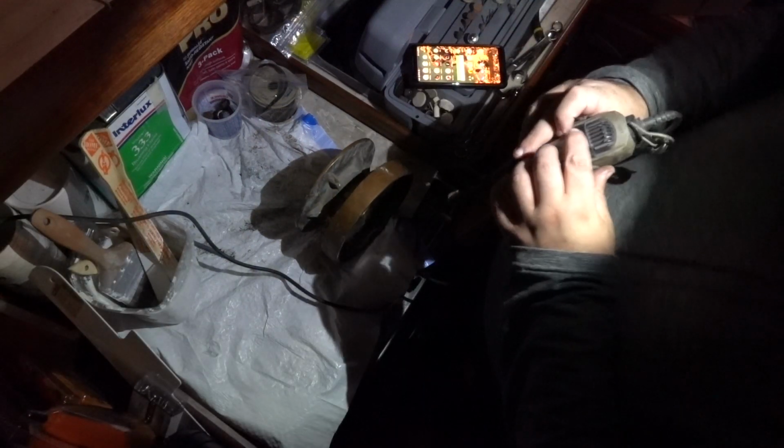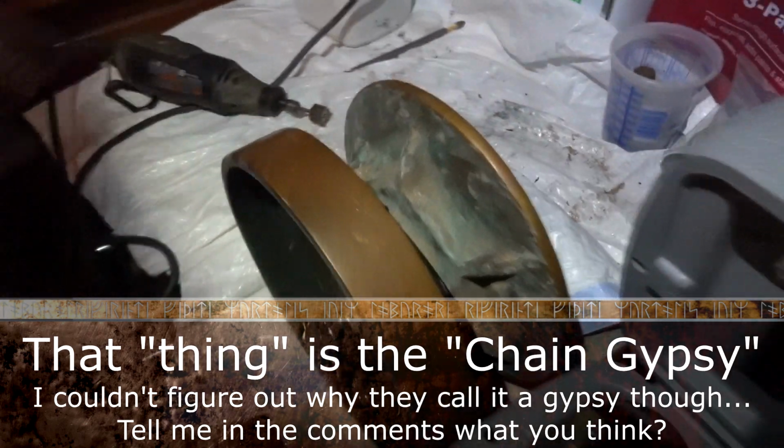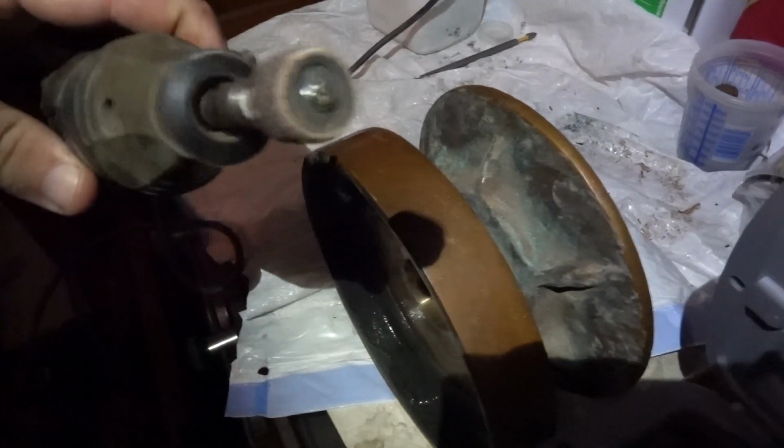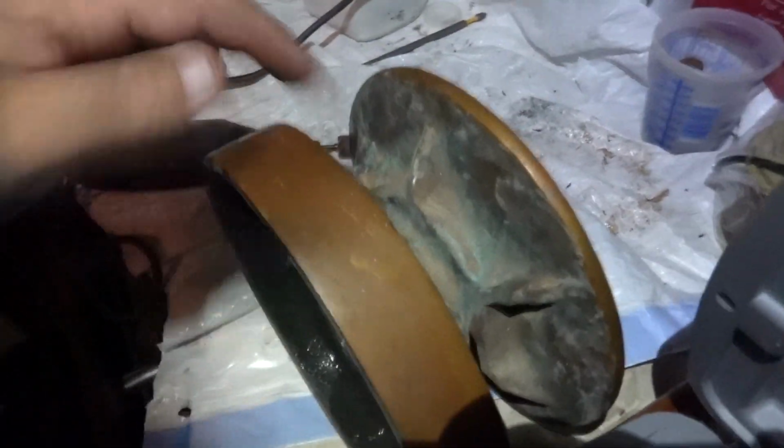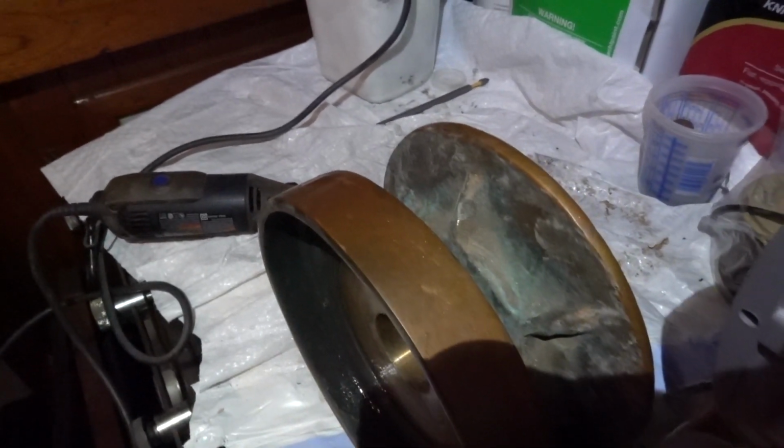Okay, that thing was bad. I ended up having to use the Dremel, a simple little sanding bit on it, and I went through and I sanded all these surfaces here. And it is nighttime in California, so you can't see anything. But really simple process. Just took the little tiny lip off, and I'm hoping that the chain can slide off of it easier now.